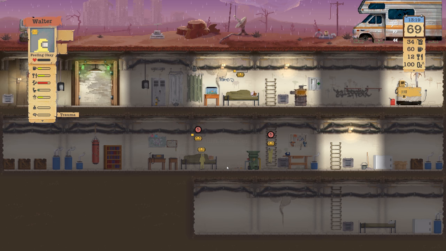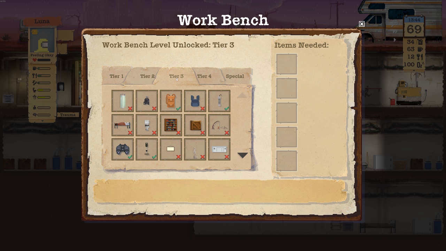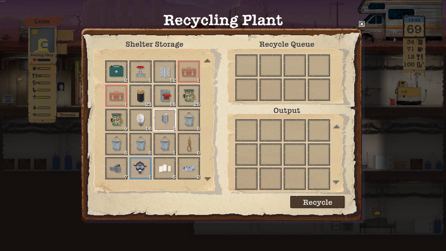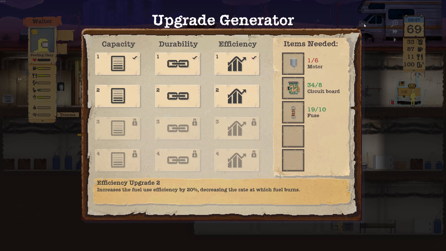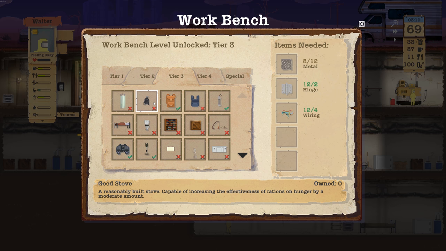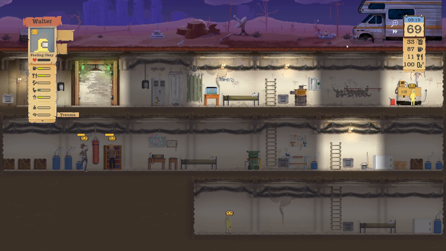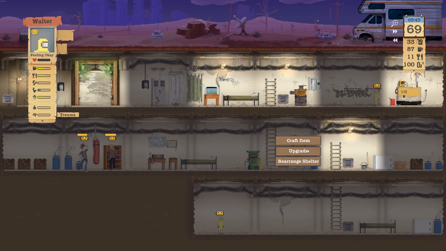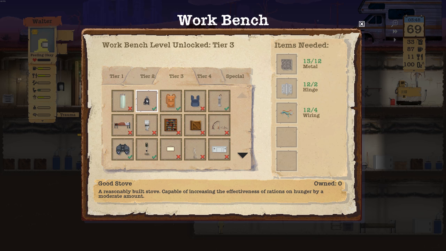Now I think we can make her into a good stove. Let's see. Tier 3 stove. No! What do we need? More metal. Okay. Oh, I think we can build our nice stove now. Oh, we haven't emptied the recycler. That's why. Now we can.